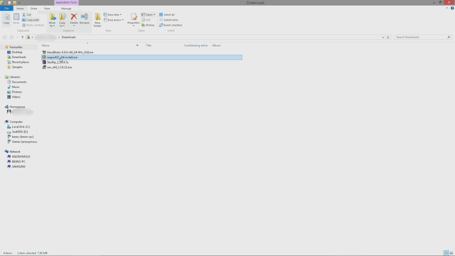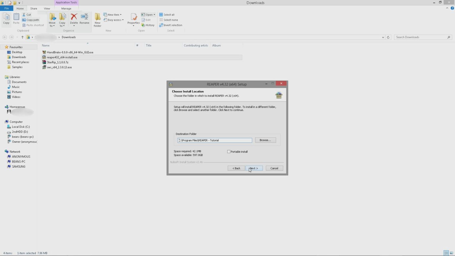Right, then the next thing we're going to do is we're going to install Reaper again. I know this sounds like a mad thing, but it's a power tip that a lot of people don't know about. Now, instead of doing a portable install this time, we're going to use the destination folder which we used last time, which it's already found, which is Program Files. In your case, it'll be Reaper. In my case, it's dash tutorial, because as I say, it's my bland install.